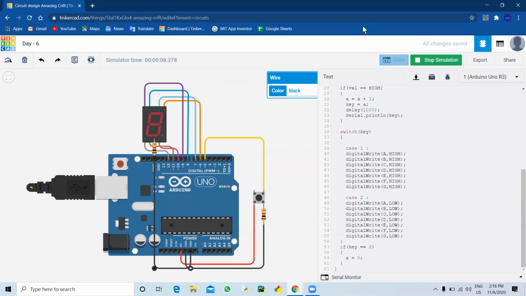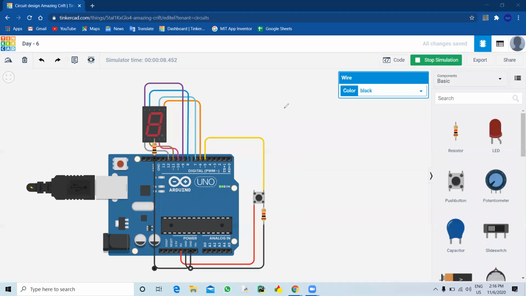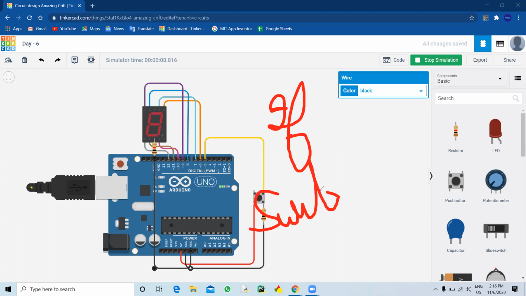And now I would like to tell you the difference between if else and switch cases. The difference is, in if else we can give a range, a string, or an operator, that if the value is equal to high or low. We can give a range, and then we can give a specified value also.